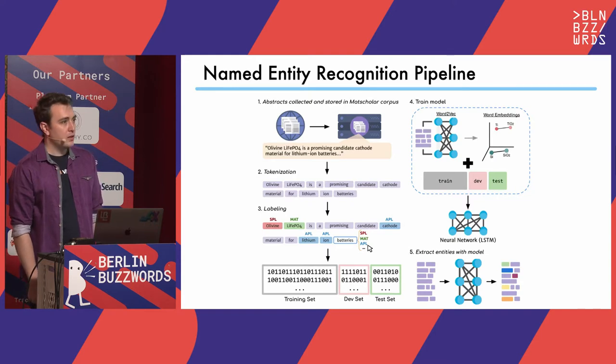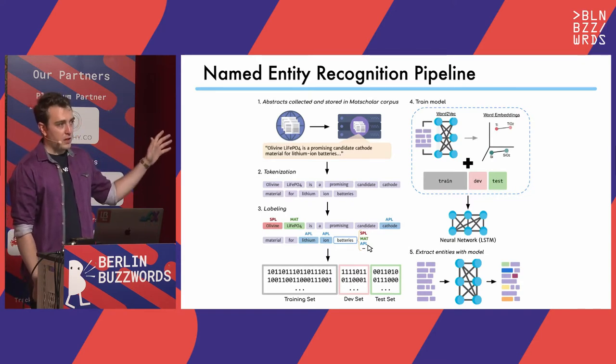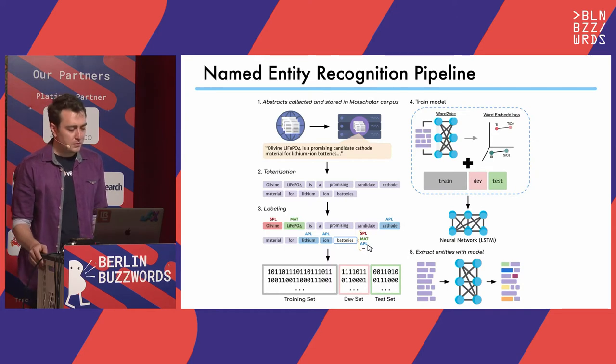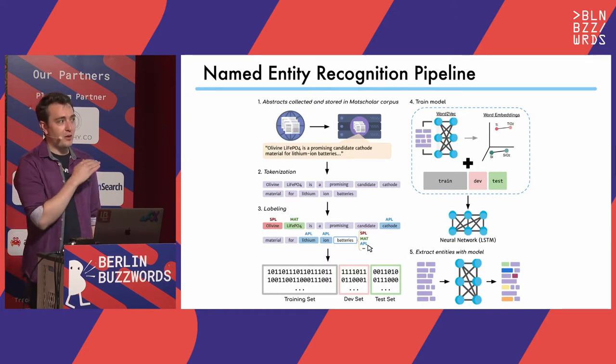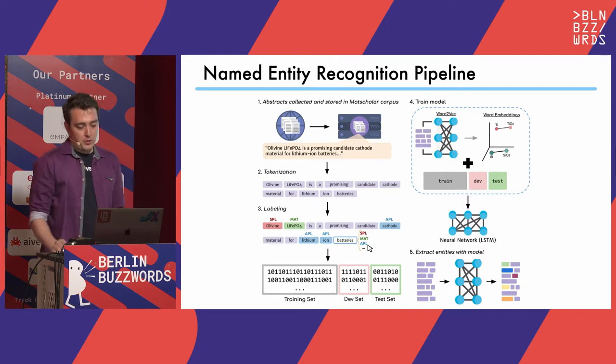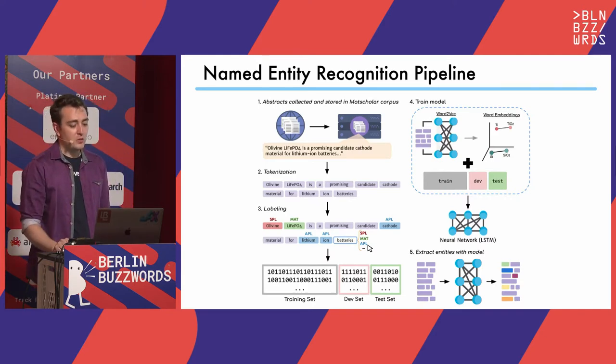This is kind of what that pipeline looks like. You take a big database of text — we have about 5 million full research papers in our corpus collected in collaboration with some other groups. You tokenize them. This is another place where conventional language technology approaches fall short and we had to do our own developments, because tokenizing chemical formulas and other scientific notation is not always straightforward. Then you label them, turn them into a training set, train your model, get word embeddings or models like BERT to create dense representations of concepts and words, then use those for extracting data or other downstream tasks.